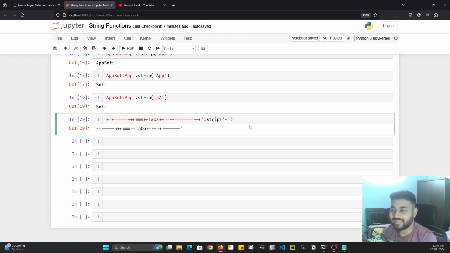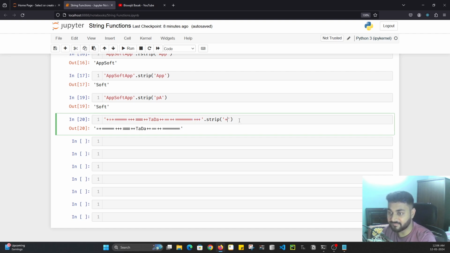Now, if I give equals, it removed plus from the left hand side and it stopped because we have equals over here. Equals is valid, because we are stripping on the basis of plus. Likewise, it removed pluses from the right hand side and it stopped at equals, because equals is valid in this case.